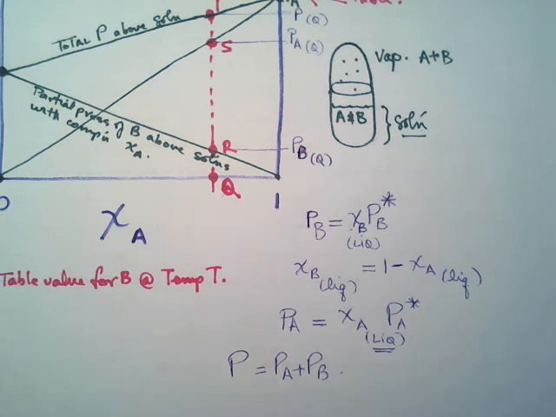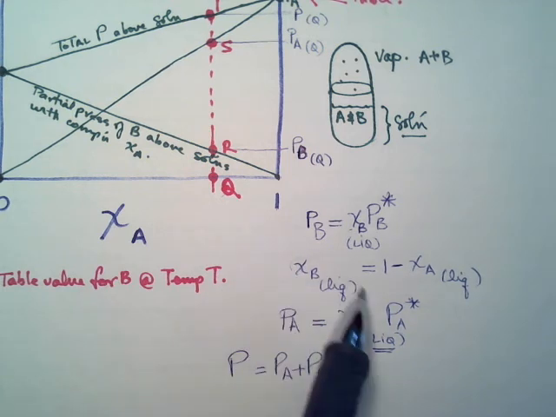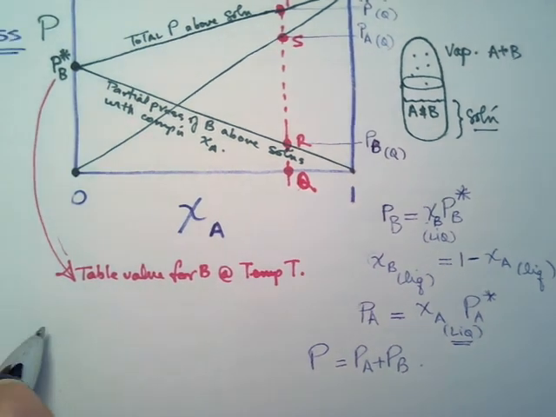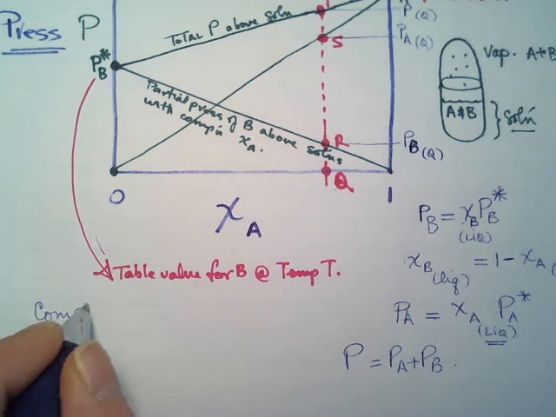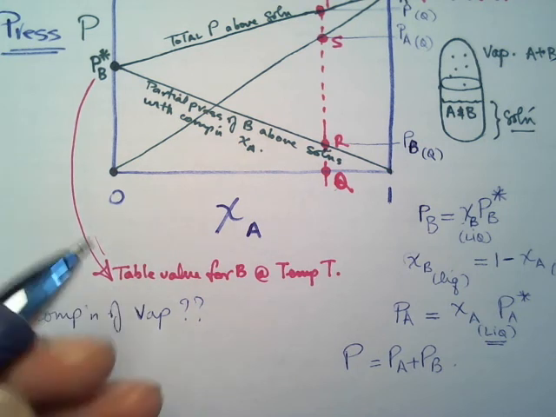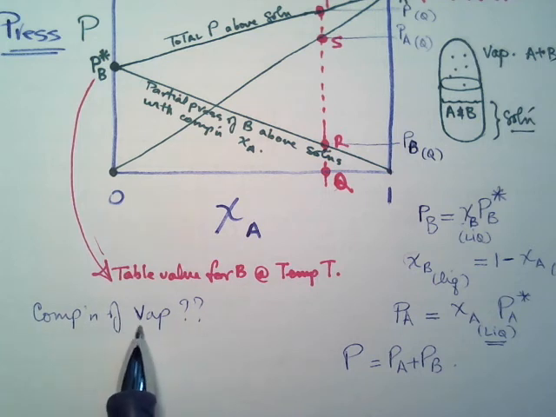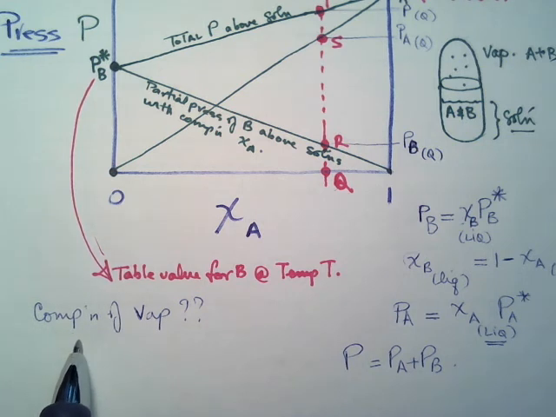What else do we need to know? Oh, what's the composition of the vapor? Oh, that's a neat one. Okay, so the composition of the liquid is given by the mole fraction in the liquid. Let's move over here. How would you find the composition of the vapor? Well, you'll recall that we reasoned correctly together that the vapor should always be richer in the more volatile component, the one that has the lower boiling point, the one that has the higher vapor pressure. So, but how do I quantify that? I realize that the vapor composition is not the same as the liquid composition for that very reason, right? The vapor is going to be richer in the more volatile component than the liquid.